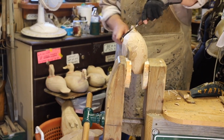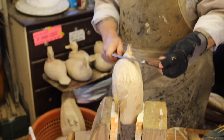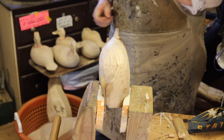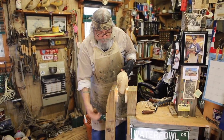Use your draw knife like you would a regular knife. This is upside down. Turn back over. Cut it just like you would a knife. Start at the back of the blade. Work to the front. So you've got that part of it. I'm not going to sit here and make the whole duck. We've got a lot to cover.